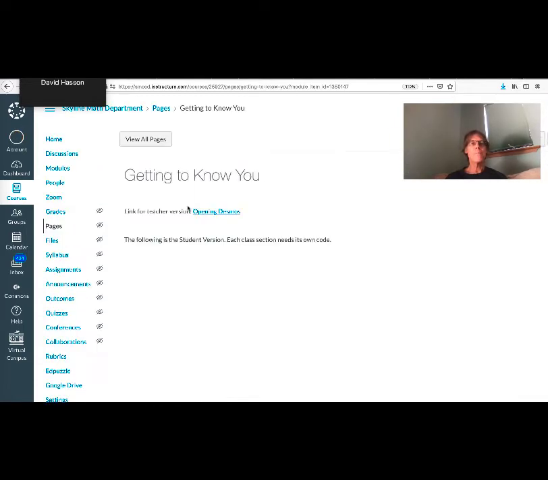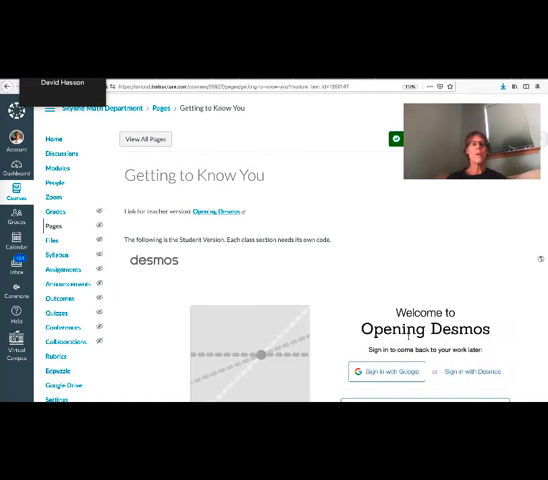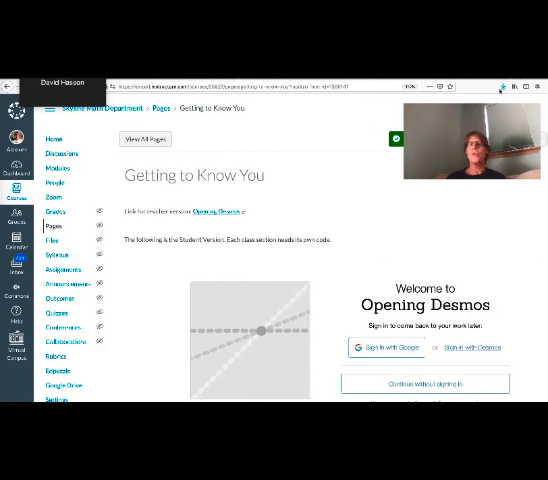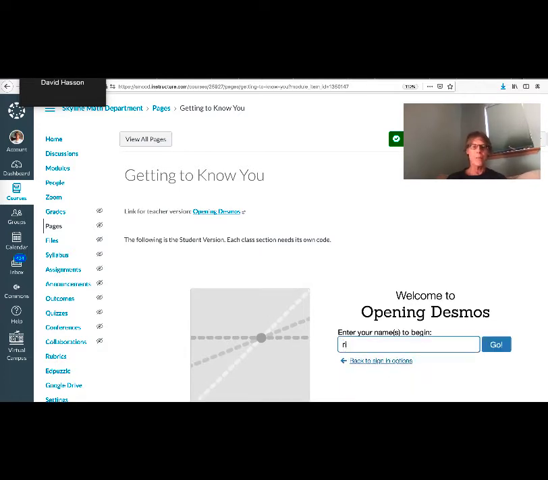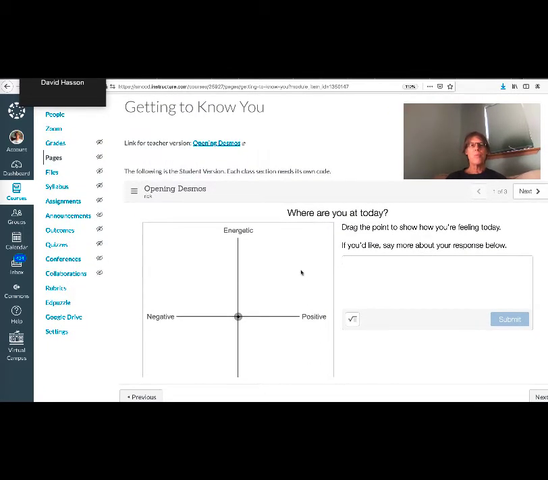When you click on that, it's going to show you first a link to the teacher's side where you can make your own class code. And then down here is the student version. Right now, if you were to join this and look at it, you would go into what a student would see if it was integrated in Canvas, and continue without signing in, put in my name, and start going through the activity. That's a way to maybe preview what a student is going to see, but it's really here so that you can embed this in your own Canvas course with your own code that I'm about to show you how to create.